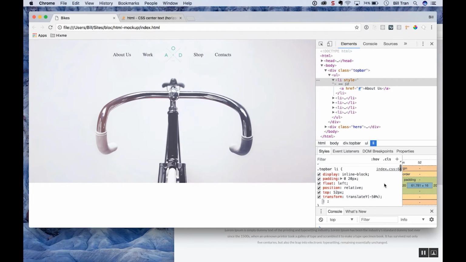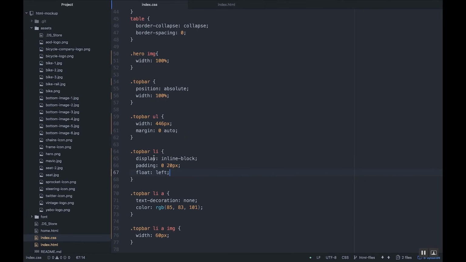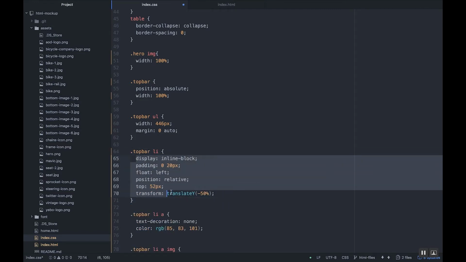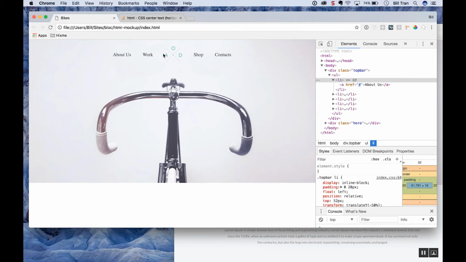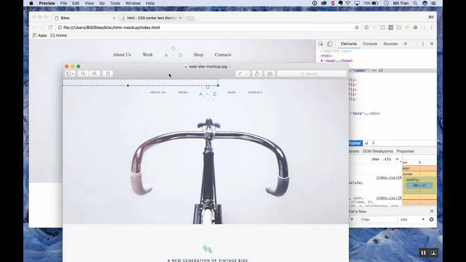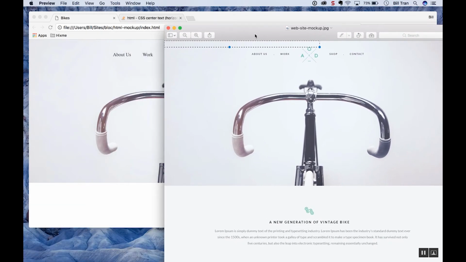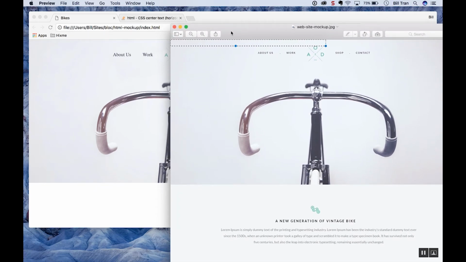So let's just copy and paste this right here into our top bar. And let's refresh. And it stayed, so that's awesome. Okay, there we go. We have a top bar here now that's pretty close. And so that's how I get my stuff pretty close to the image that I have, right?